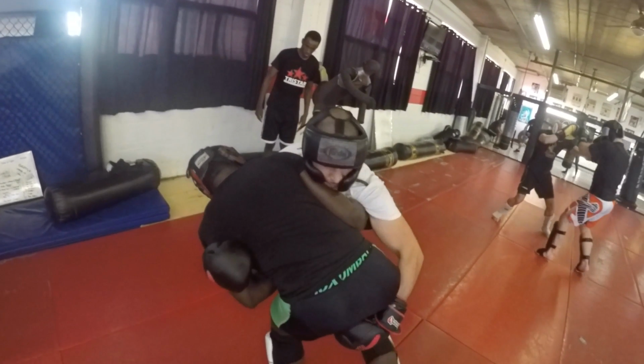Here it is again. Watch here. I'm driving like I'm doing a double leg. If you guys don't notice it here, I'm trying to pull this arm here. I'm trying to push him in this direction. My head is pushing in this direction. I'm trying to essentially do a double leg. I'm trying to dump him right here. Now he's resisting. He's sprawling this leg back.